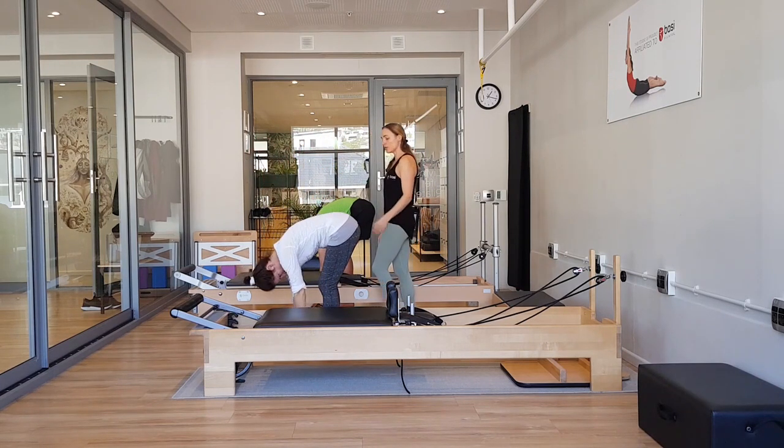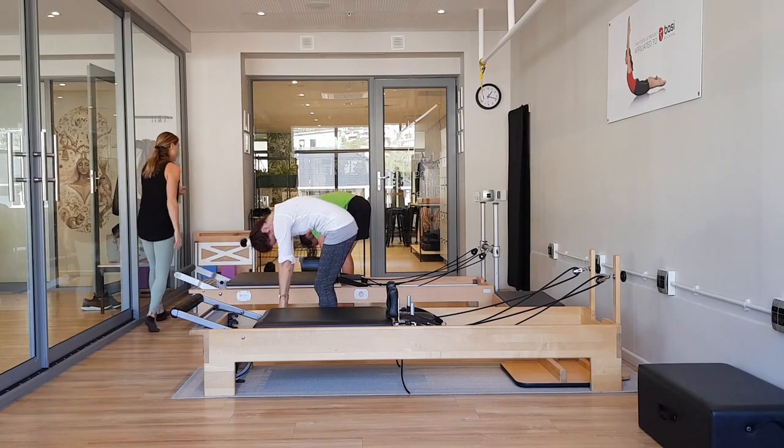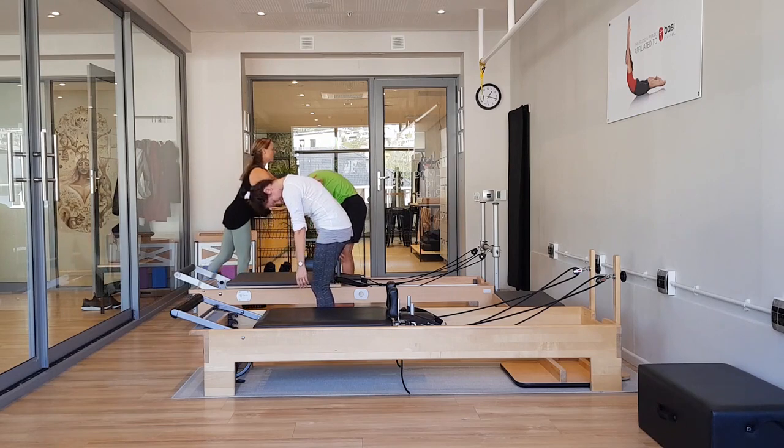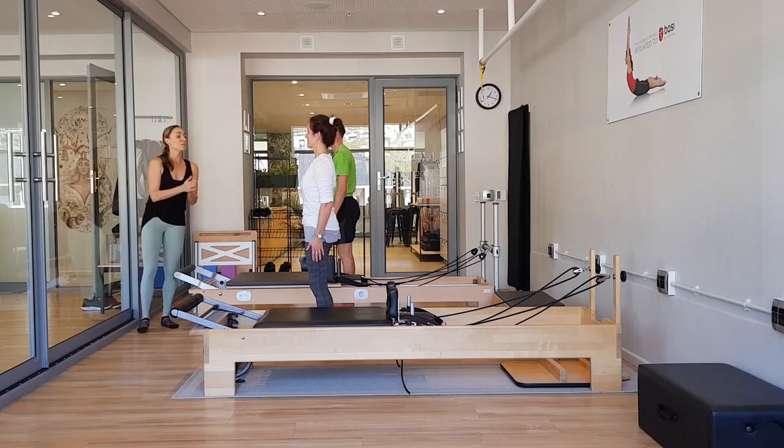Hang the bodies down. Leave the head behind as you roll back up. Keeping the weight forward in the toes. Shoulders out of the ears. And we are done. Well done.